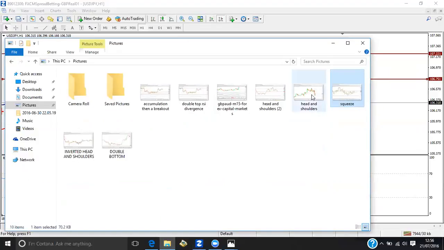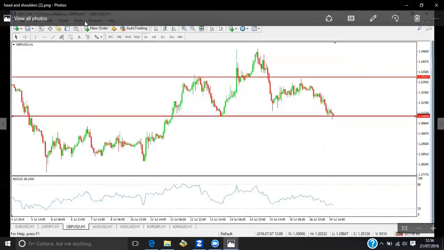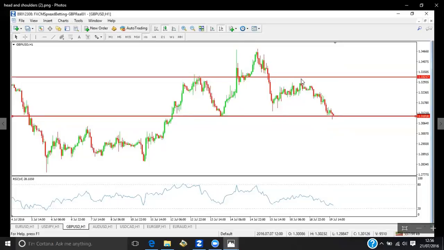The next one I tend to look out for is one called head and shoulders. This is quite an important pattern, I find. Let's get a picture of it up. This is a bearish head and shoulders where price comes up, hits a level, comes down, forms a new high, comes down, and forms a lower high, lower than the first high. But as you can see, it's hit the same point, falls, and I believe this fell later.